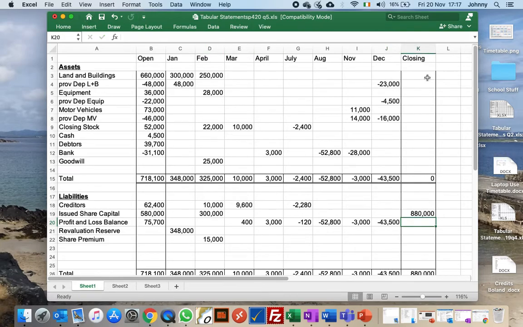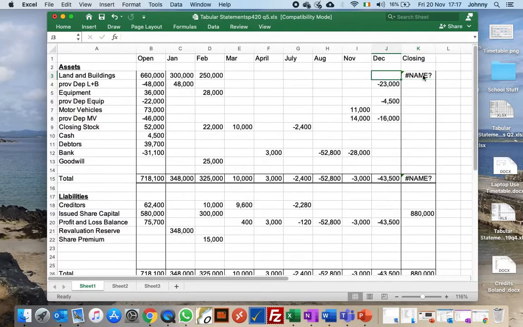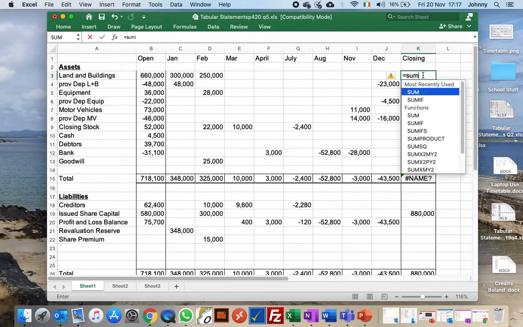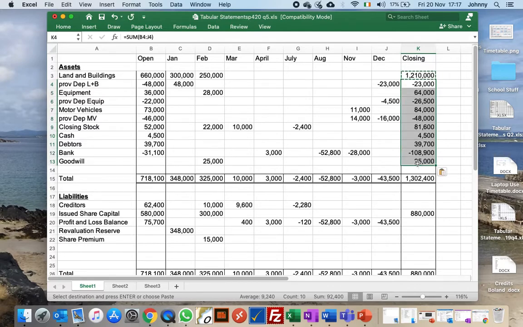So now we finish off the question by adding everything along. So we start with the first one. So everything from the opening balance sheet all the way down to the last transaction. So that's the total for land and buildings. And then, because I'm a very lazy person, I'm just going to add all the way along there and just put the formula in. It's going to do all the maths for me. And hopefully, if I've done it right, I'll end up with the same figure in both. And luckily enough, it does. It works. I hope that makes sense to you.